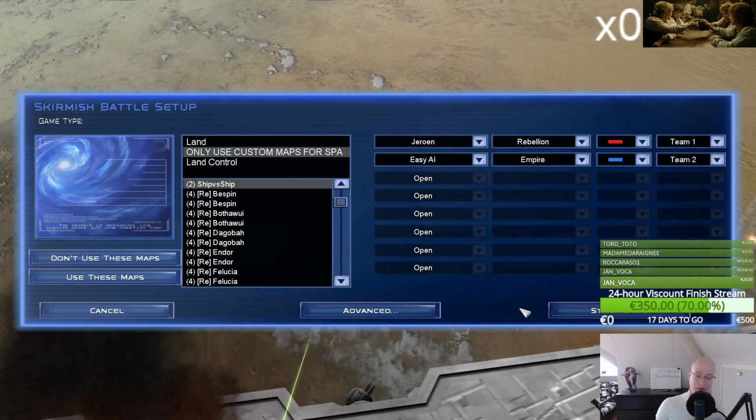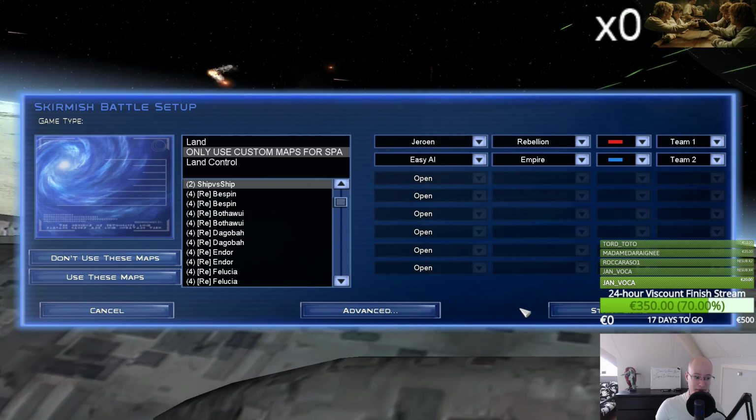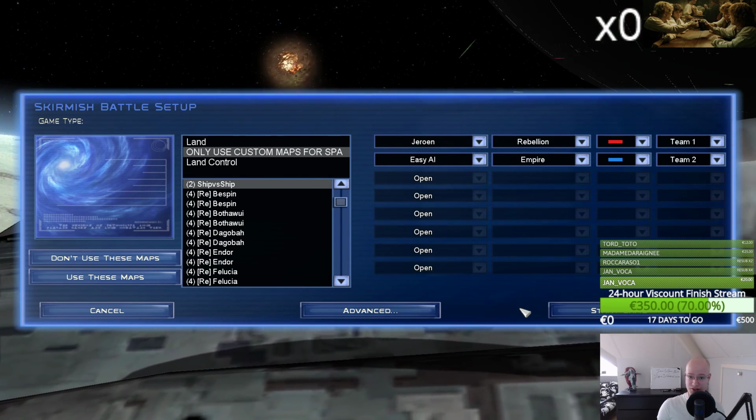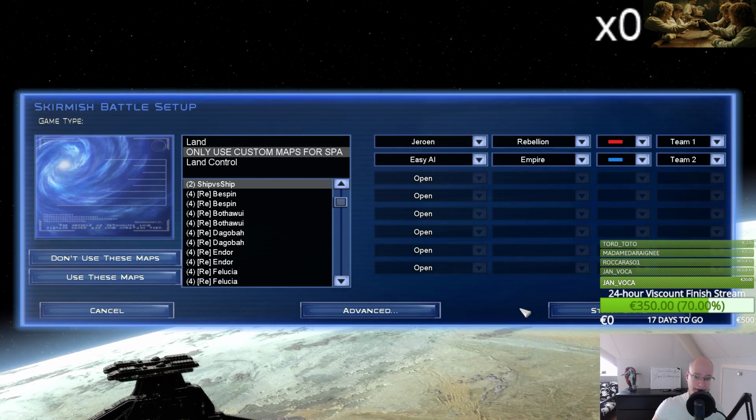Ladies and gentlemen, welcome back to Ship vs. Ship, and today we have the big fight. We have the Master versus the Master. It is the Executor versus the Lusankya.